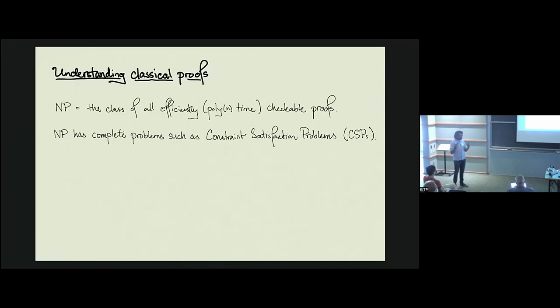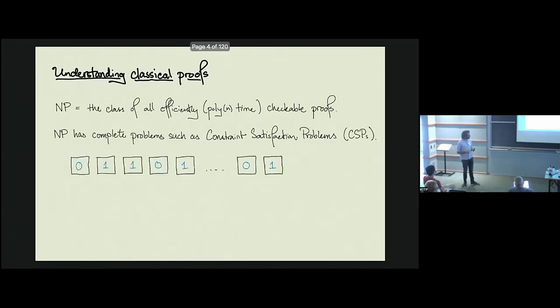So it says that, morally, anytime you want to write down a proof, you can always write it down as a solution to this constraint satisfaction problem. And this idea of completeness gives you a nice picture. It's really hard to think about all sorts of proofs, it's a very complicated setup. But what I can now do is think of proofs as solutions to these constraint satisfaction problems. So a classical proof for a constraint satisfaction problem would just be a sequence of bits, something like this.